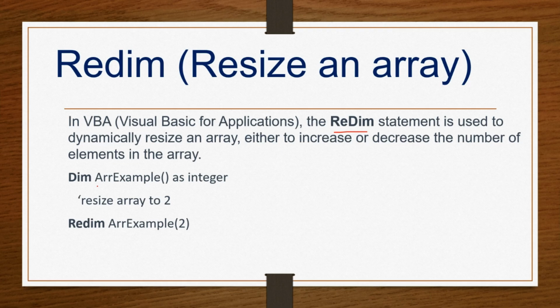So I have declared one variable here, and now I am not passing any size, any element into that array, because I don't know the proper size of this array right now, right? So in the program further, maybe I can resize this array. So I'll use ReDim and then array and then size. So now I can resize. Further we can resize it up to any number, right? So let's get into the practical stuff, then only we will be able to understand it.